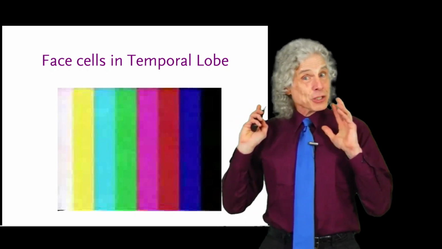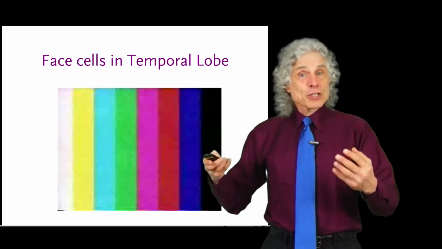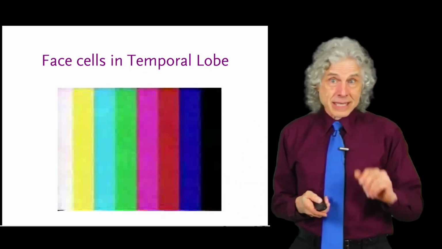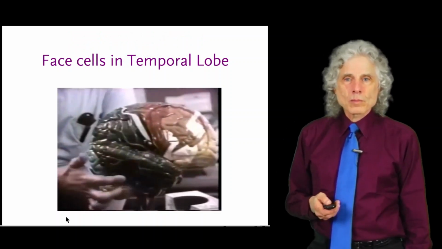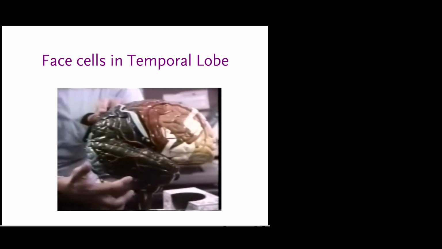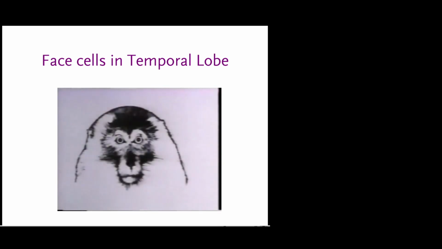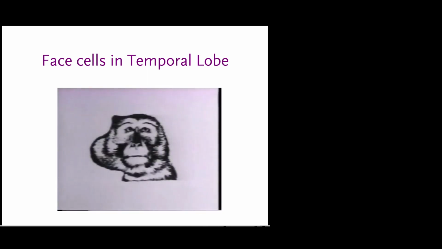Again, in that lecture, I talked about big patches of brain as if they could compute functions by magic. Now I'm going to show you a single neuron that can respond to a face, in this case, in a monkey. They can record from single neurons in part of the inferior temporal lobe, and these neurons will be activated by faces better than by any other kind of stimulus that they can present. Not only will they be activated by faces, but if the faces are distorted in certain ways, the neurons will not respond.